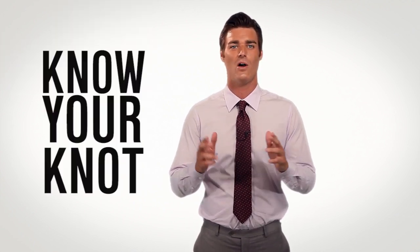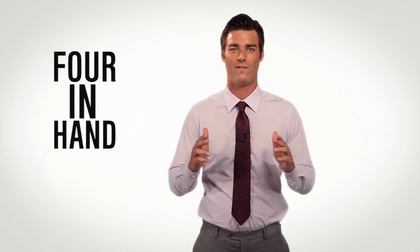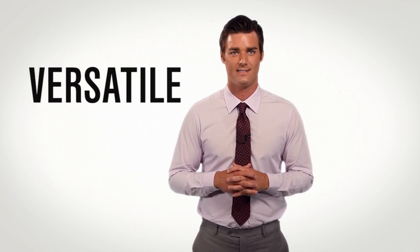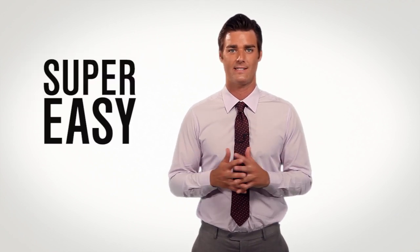Today's tip, no you're not. I'm talking about tie knots. And one of my favorites is the four in hand. It's classic and the most versatile knot there is. You can wear it with any type of collar and any type of tie. Plus, it's a super easy knot. Now here's how it's done.